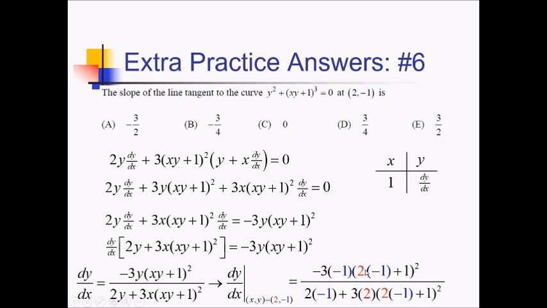All right, time for some simplifying because we have to match one of the answer choices. Otherwise, I would just leave this the way it is. So on the outside here, we've got a positive 3. On the inside, this is negative 2 plus 1, which is negative 1. Squaring that gives me a positive 1. So when the dust settles, we just have 3 times 1, or 3, in the numerator. Downstairs, I've got a negative 2, and I've got 3 times 2 is 6, times, we saw this squared parentheses was really just 1 when we did it up here. So negative 2 plus 6 is 4, and 3/4 is answer choice D.